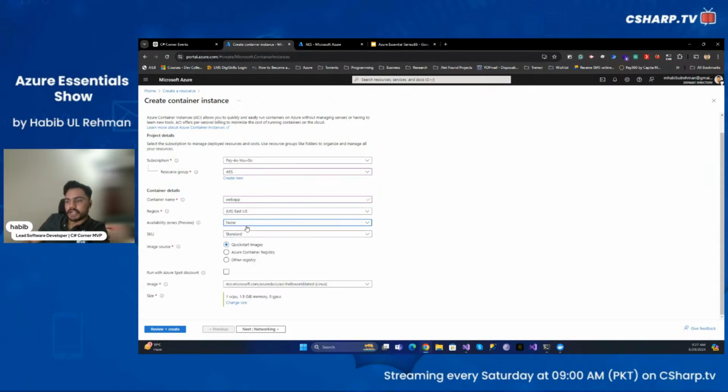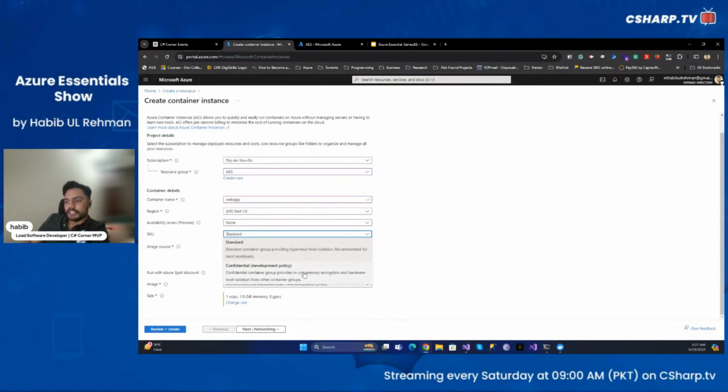So this is one option, but I will be going with none because this is just for development purposes. Then we have SKU. There are two options. One is the standard container group providing hypervisor level isolation, recommended for most workloads.